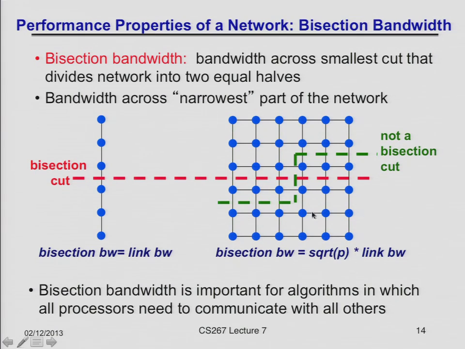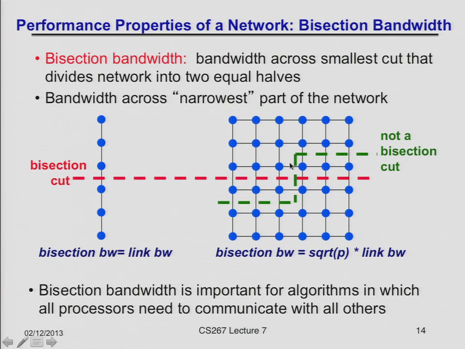But what if I have a two-dimensional mesh, and people now build three-dimensional meshes? Then the question is, what's the worst thing I could possibly do? It's if everybody above, again, this line drawn through the middle, since it's nice and symmetric, tried to simultaneously send to everybody at the bottom. So I would have these p over 2 processors communicating with p over 2 processors, but only over the square root of p wires. And so here, the bisection bandwidth is going to be the square root of p times the bandwidth of a single link. Here, it's going to be a single link. And so depending on your algorithm, you may be limited by this as well.